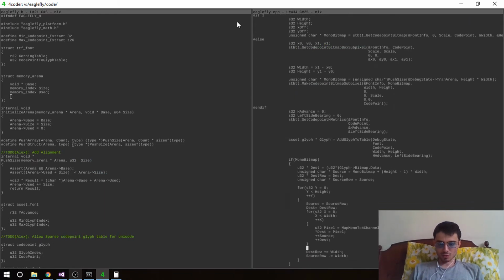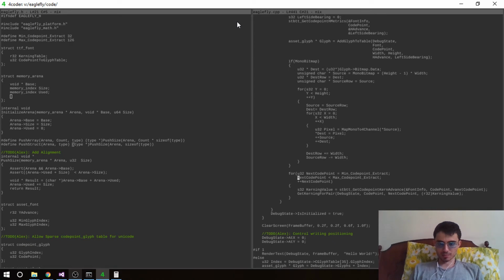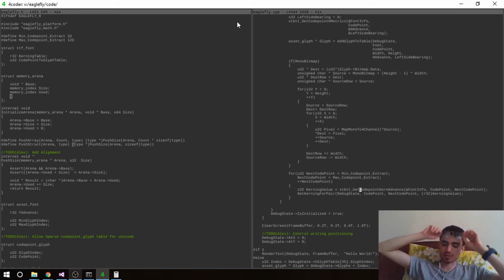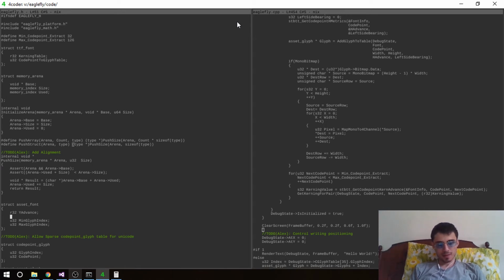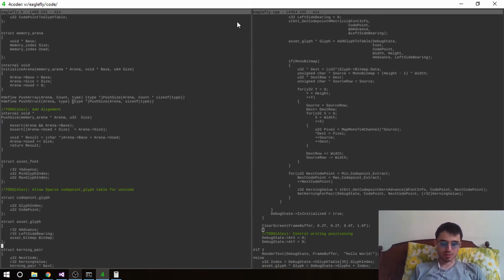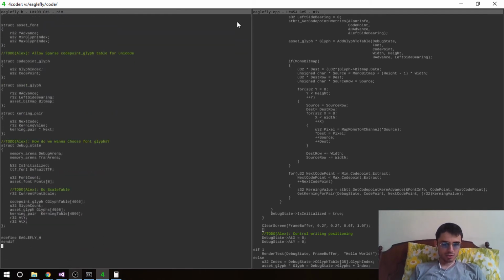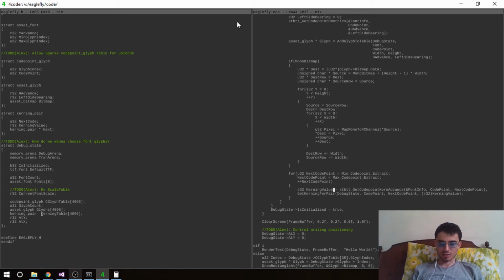Alright, so basically we add the kerning here for each code point that we add. And right now it's not even sparse because we can just add 4096 and that's all. To make it sparse, we can do it trivially, just changing this from an array to a single linked list or something. But for now, that's fine, because that gives us some possibilities for array searching and that stuff.